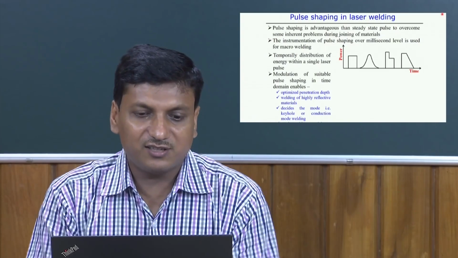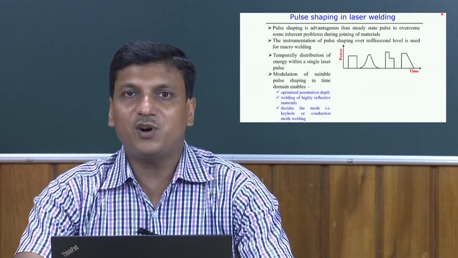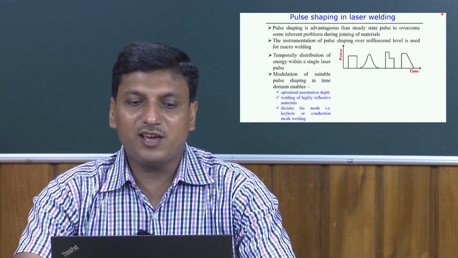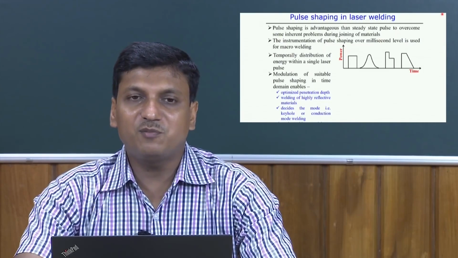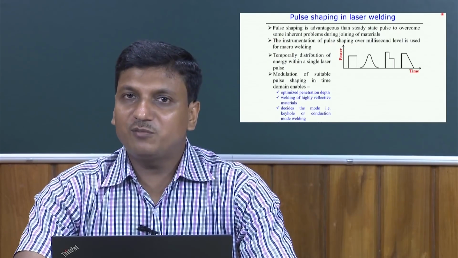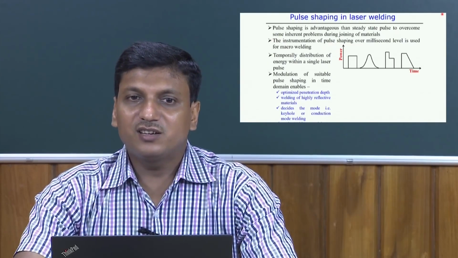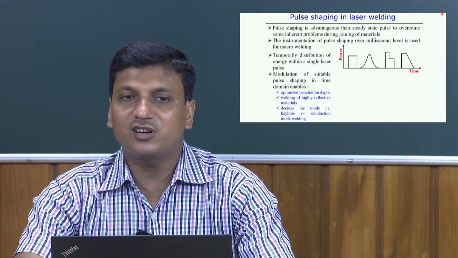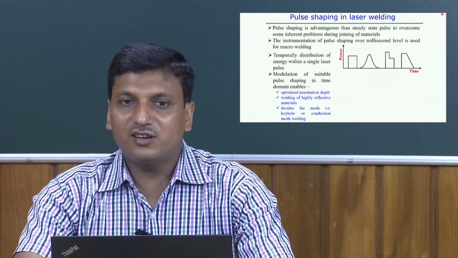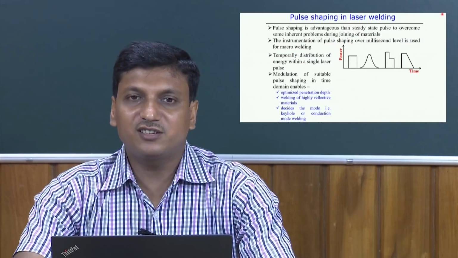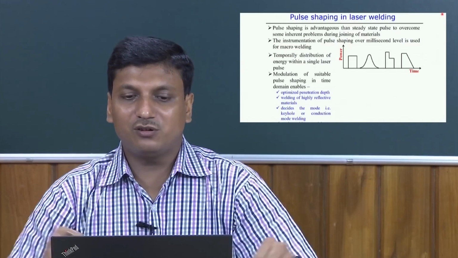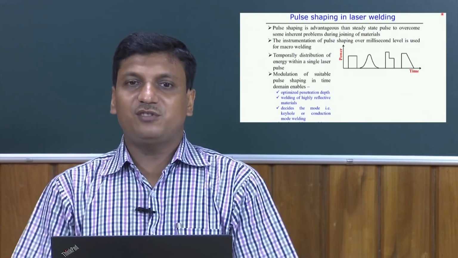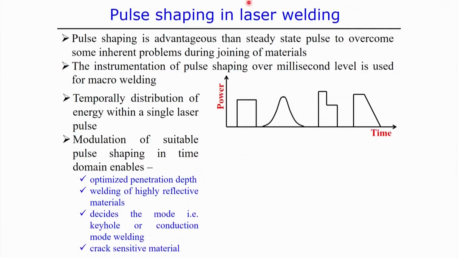First, the modulation of the pulse can be done with the aim to optimize the penetration depth. For welding very highly reflective materials, it decides the mode of welding, that means whether it is keyhole or conduction, and it is effective for crack sensitive materials. So, in the right hand side figure, this is the laser power and this is the time.